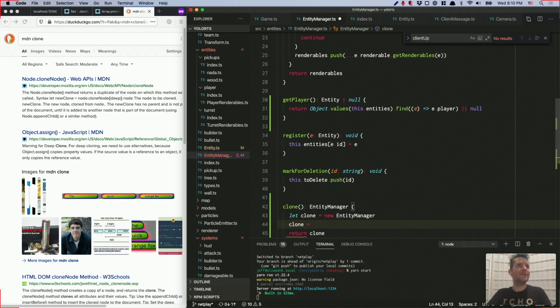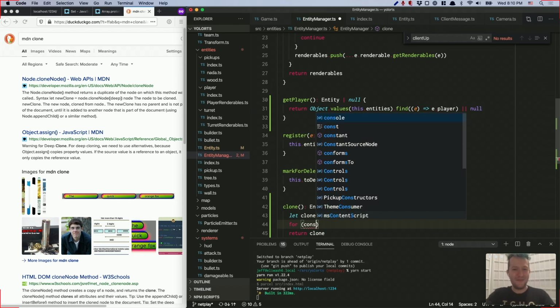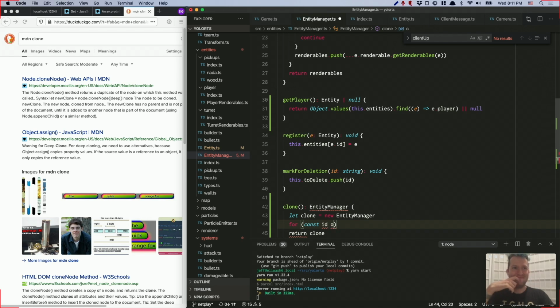Entity manager. All right, this is tricky. So we need a deep copy, right? Well, entity also needs a clone, which knows what to do with each property on the object, and some of them are flags, and some of them are instances of components. So it's a little funky.